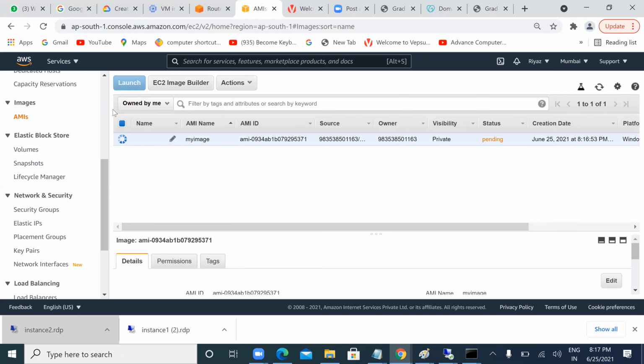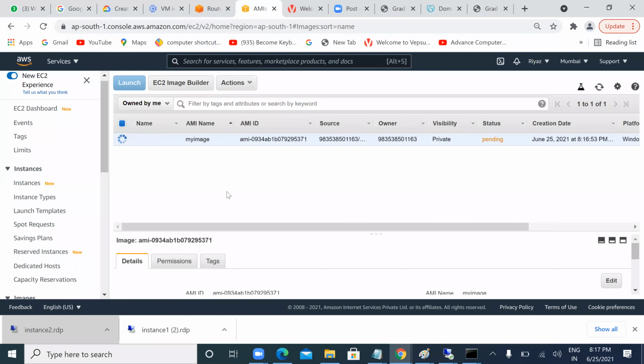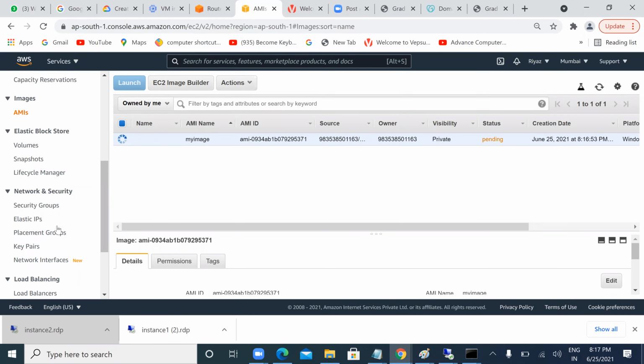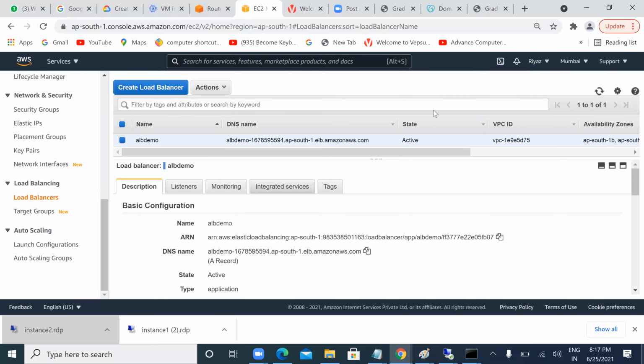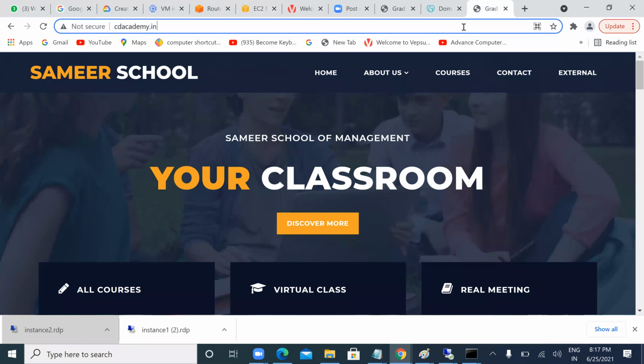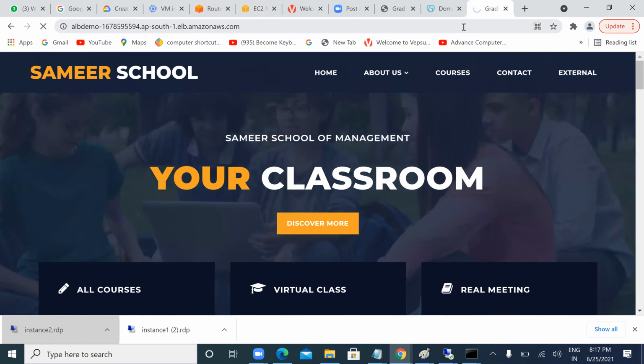So the image is getting created. So just wait for a second. Now, meanwhile, let us check whether the application load balancer is working or not. Now go here. Can you see this? It's active. Now copy, go to the browser, Control V. See, it's working.